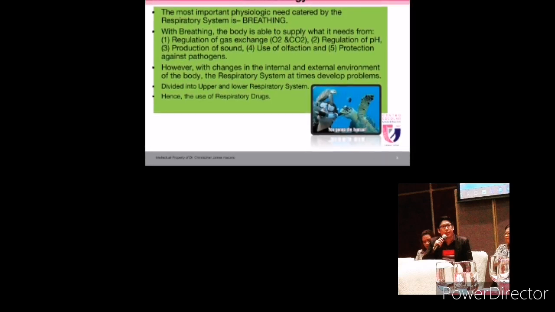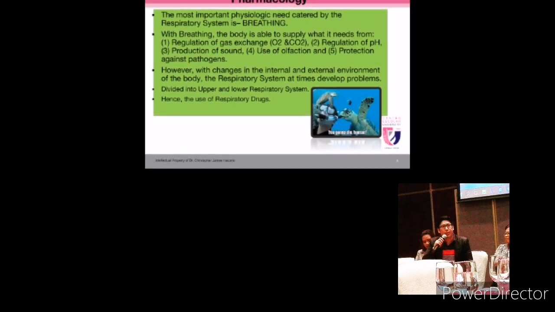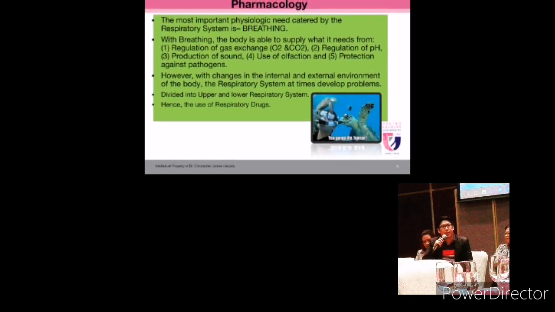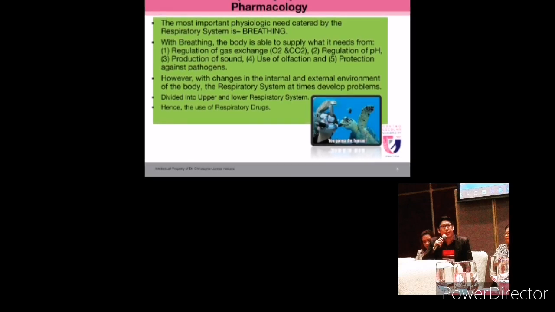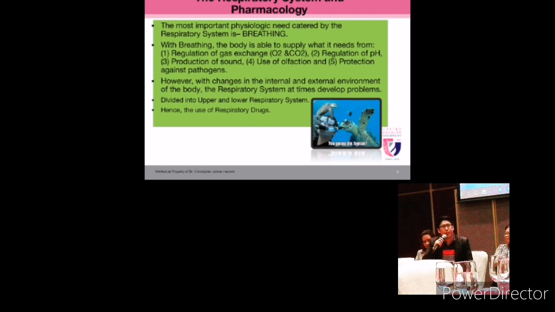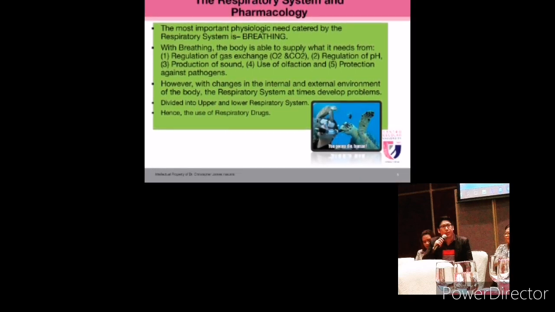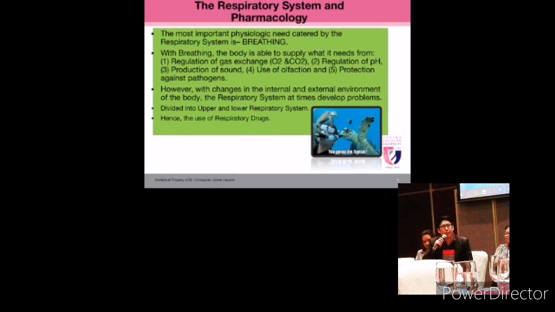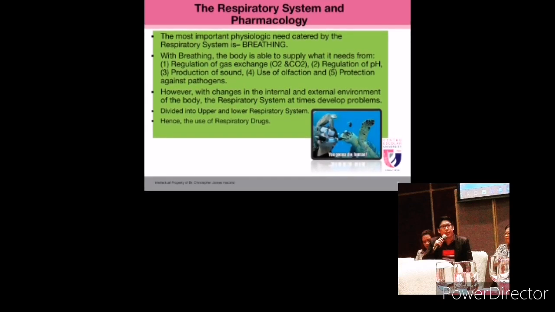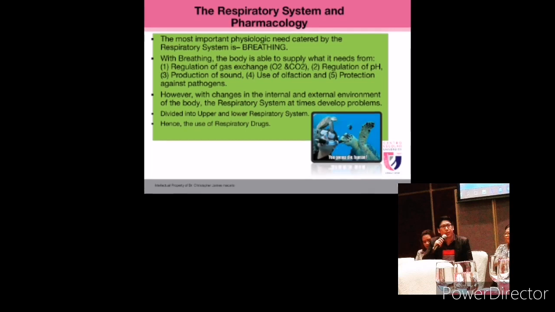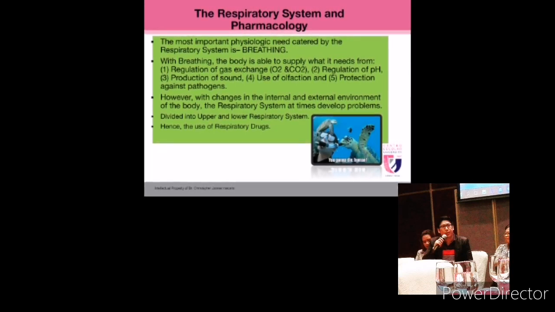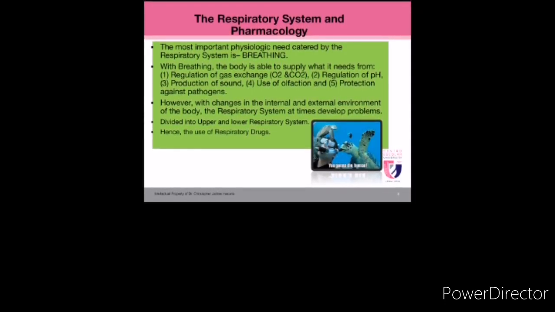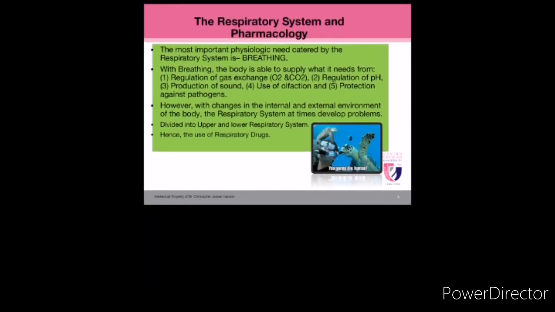So it's the most important physiologic need catered by the respiratory system, and ano daw yun? That is breathing. Okay, with the physiologic needs, sasabihin natin na food, clothing, etc. Dito ka mamamatay sa breathing. So we give very, very high importance if the problem is about breathing or circulation. Siguro lalong-lalo na if we talk about the nursing process and yung prioritization niya. So, number one is yung sinasabi nating breathing. It's one of the top priorities.